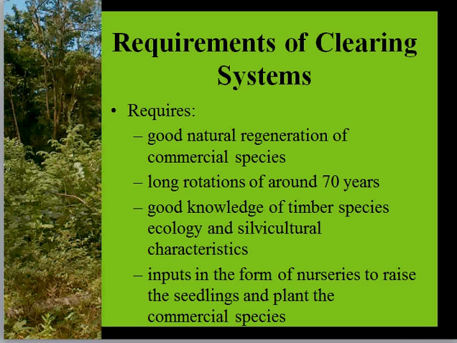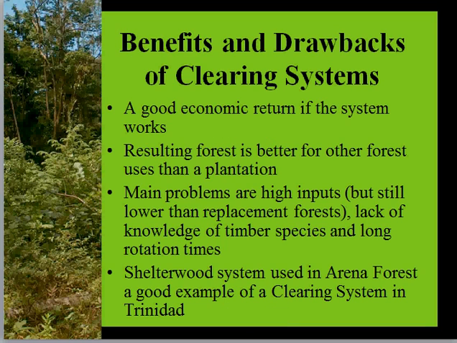So the benefits of a clearing system: you get a good economic return if the system works, and the resulting forest is better for other forest uses than a plantation or a replacement system, because you would usually have more than one species in the forest. You would also have a good many of the natural ecosystem processes preserved.